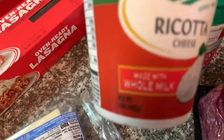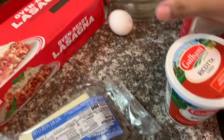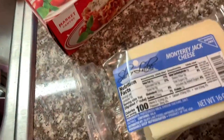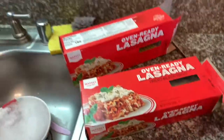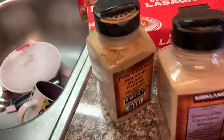and this is a 16-ounce container, so it's gonna be perfect for this amount. And you get about 9 to 12 pieces. And then we have 1 egg, and I'm gonna use Monterey Jack cheese that I had in the fridge. I love this kind of cheese. And oven ready lasagna. That's the secret here. I love it because it cuts out the extra step of boiling it.